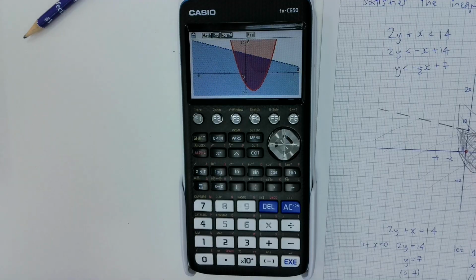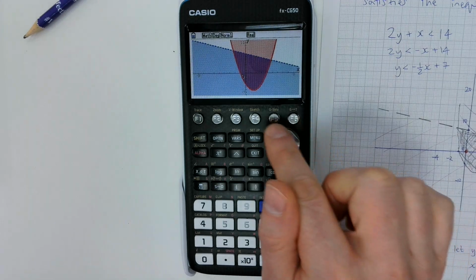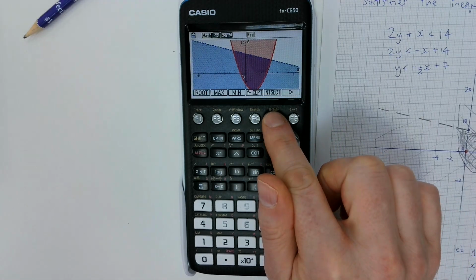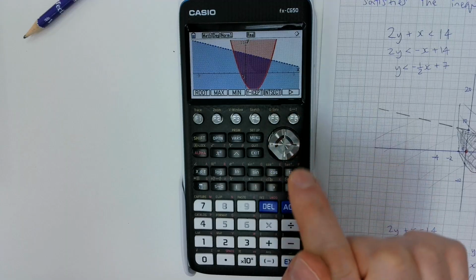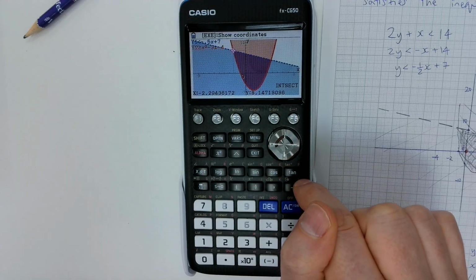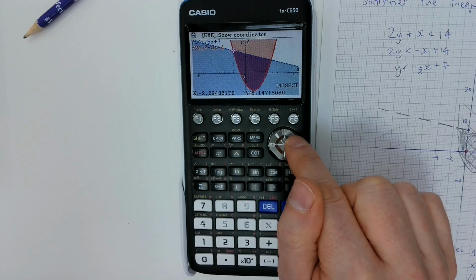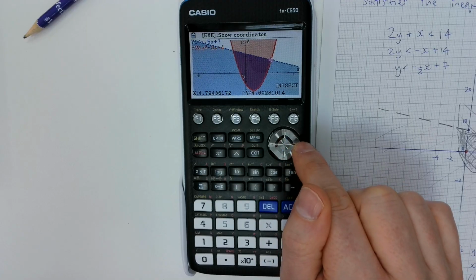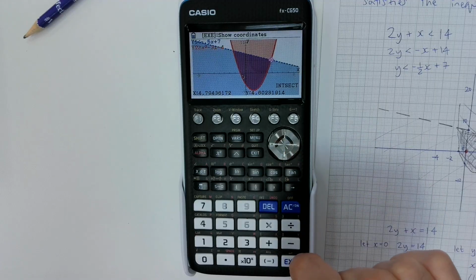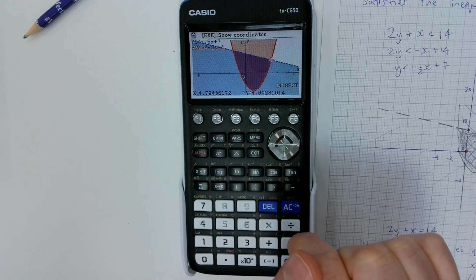Some other things might be of interest. You can analyze this a little bit. So if you wanted to look at the intersection points, you can go to G-solve, and then you see you've got intersect. So it will give you the intersect points. There's one, can you see that? Minus 2.29. And then if you want the second one, you can just skip to it by using the cursor keys. And you can jump to the next one. It gives you the x value and the y value.